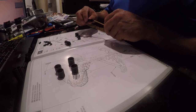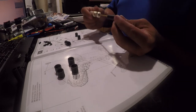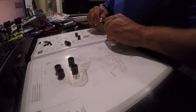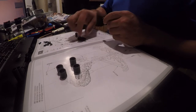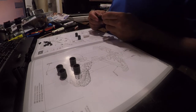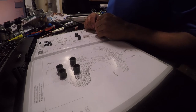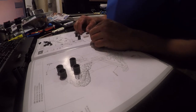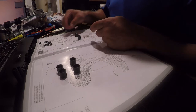And then we do the same thing here. We stick this all the way in, and then this one goes on this end. Okay, double check that's the right size. So then these go like this. I'm not 100% sure what is going on here, but I have a pretty good idea.